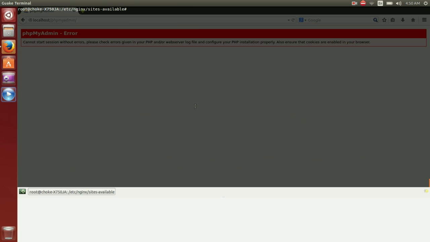And so if we do sudo chown :www-data /var/lib/phpmyadmin/*.php and sudo chmod g+wr /var/lib/phpmyadmin/*.php, and then we do sudo chown www-data on the phpmyadmin config-db.php and sudo chmod g+wr on that config-db.php.